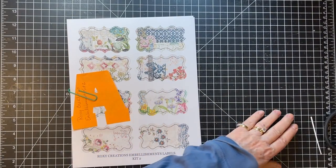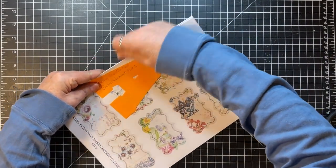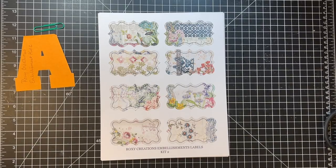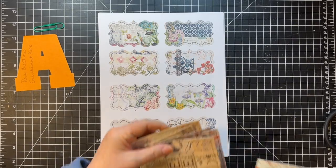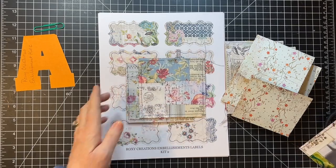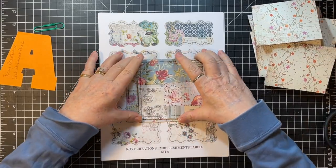I did kind of want to look at these. These are from Roxy Creations, embellishment kit too, and I love these labels. Let me just grab a couple things. I was just kind of wondering if I had something that would maybe go on to that, that would be fun for spring, summer journals.